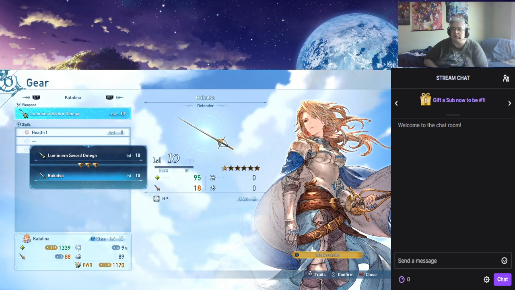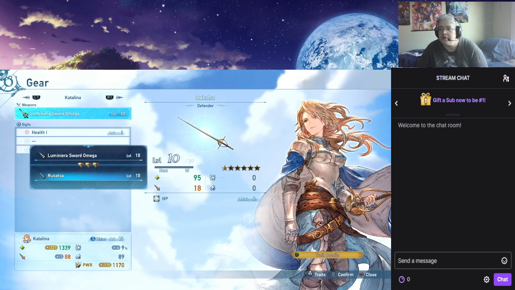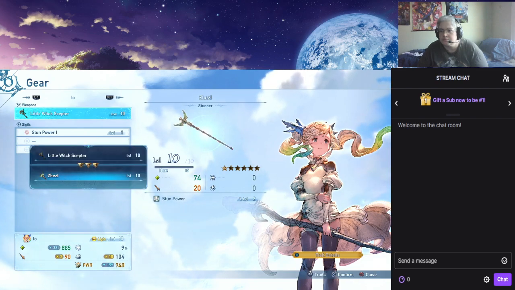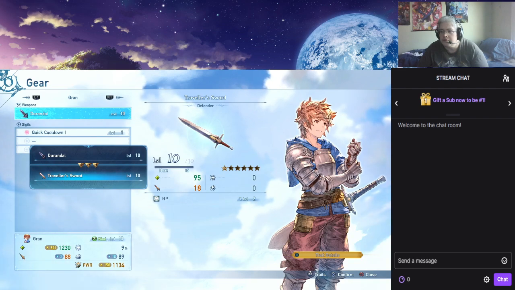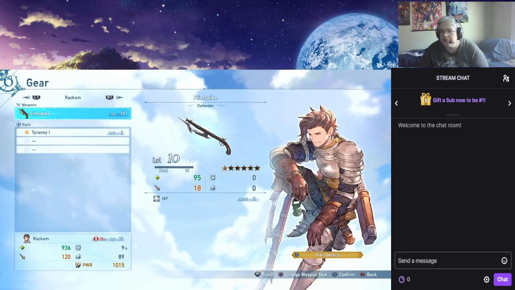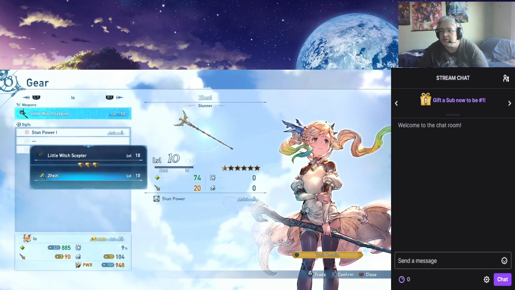What's that upper number mean? I can't tell what that is supposed to be. Oh, it's our HP, okay. So I'm trading in their HP for more power. Yeah, I think he needs the HP more. I think she'll probably be okay without it, though. Nope, he definitely needs to keep his HP up. And what about her?